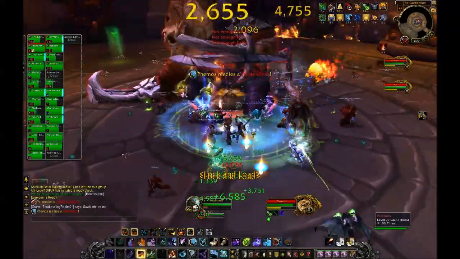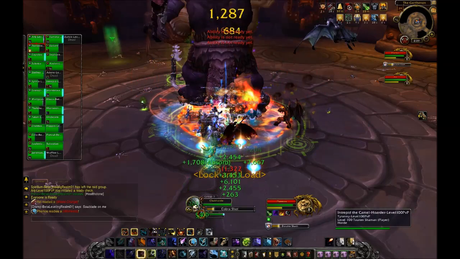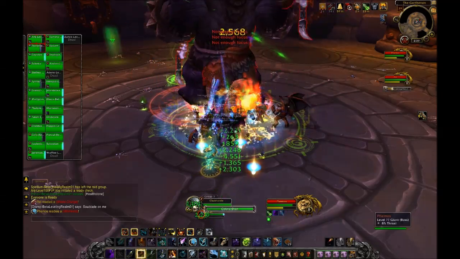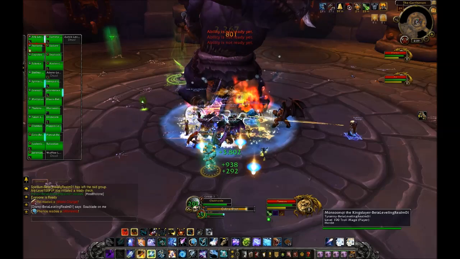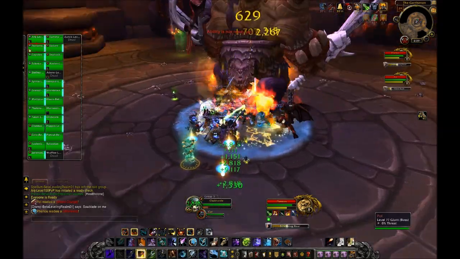We'll get more into that as we describe their individual mechanics, but for now, just know that whenever one of the Ogron reaches 33 energy, they will do a special weapon attack. When they reach 66 energy, they will do some kind of shout attack. And then at 100 energy, they will do a big AoE type raid attack.